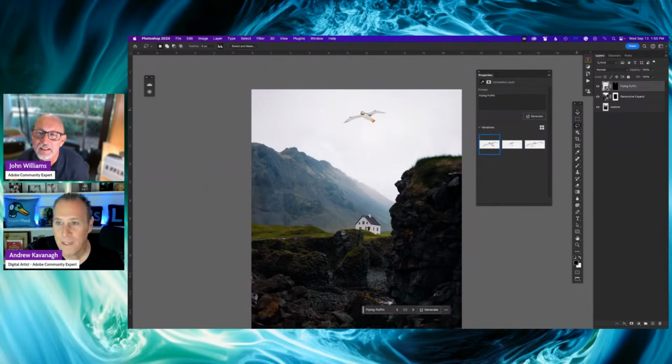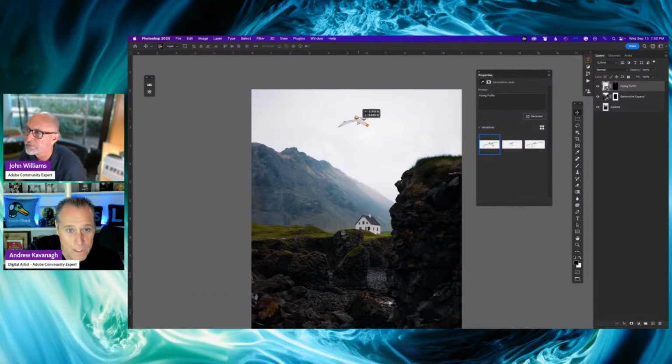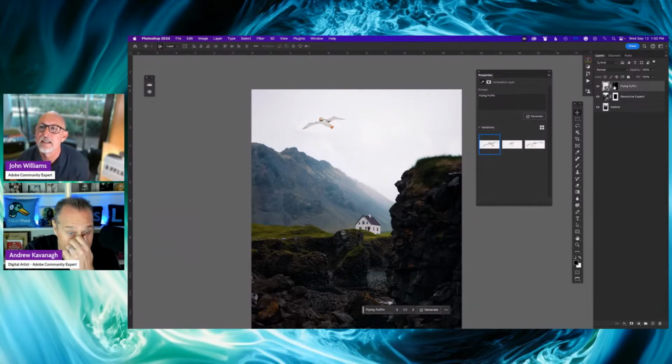Now, one thing to also note when you do Generative Fill: you type in what the prompt is, you generate. Do be aware that if you want to move it around, even though it looks great in its original place, the minute you move it, you'll notice that it has part of the background with it. So you might have to go back into the mask and clean it up, or you might move it to where you want and hit generate again. And get a new puffin. But it's nice that it gives you that mask so you can tweak it if you need to.